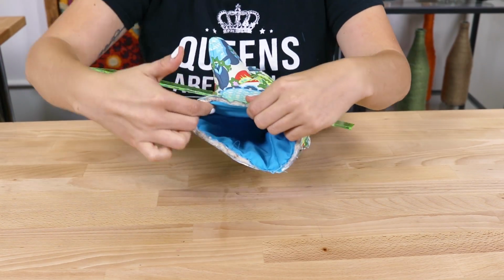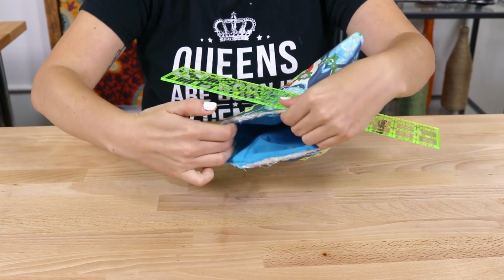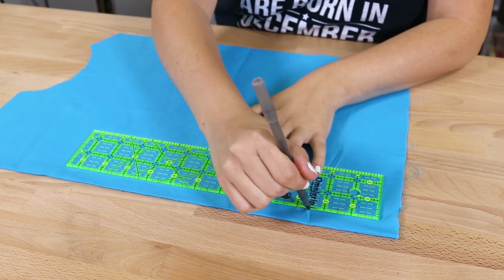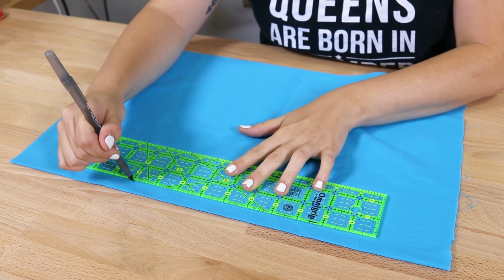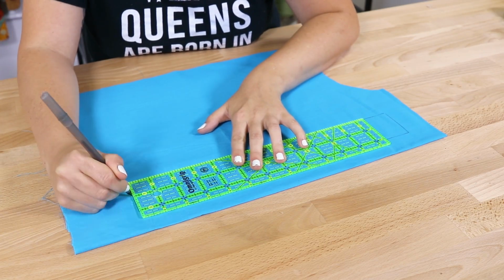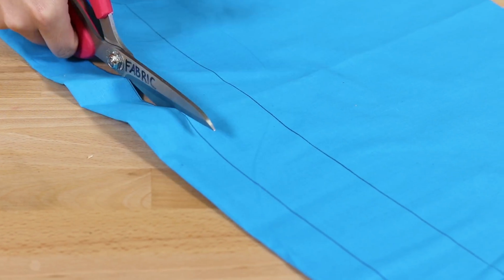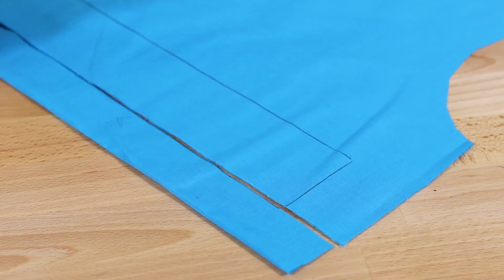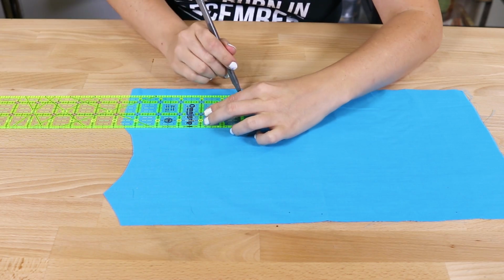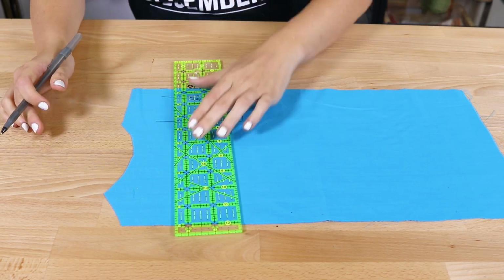Measure around the opening. Add an inch to this measurement and this will be the length of your bias tape. My length is 13 inches, so I'm cutting out a strip of the lining fabric that's 14 inches long and 2 inches wide. Also measure and cut a 2 by 4 inch rectangle.